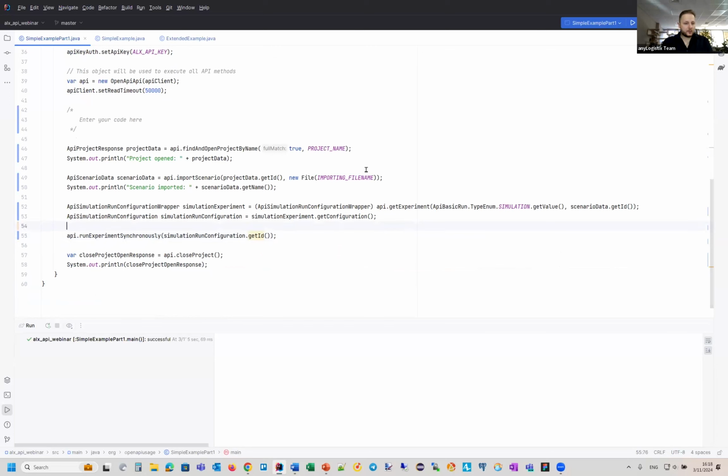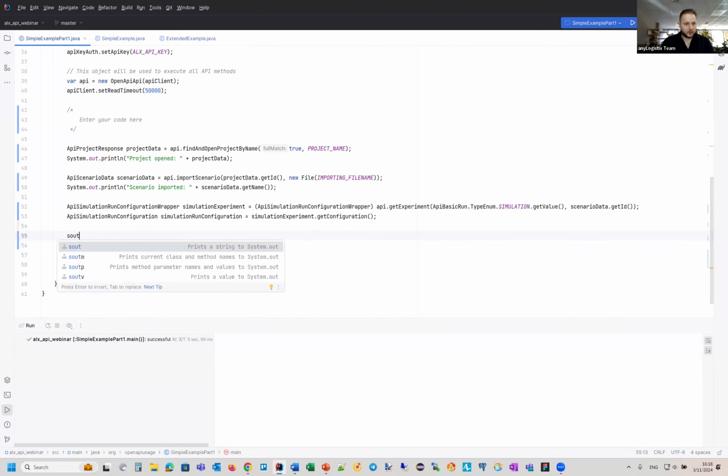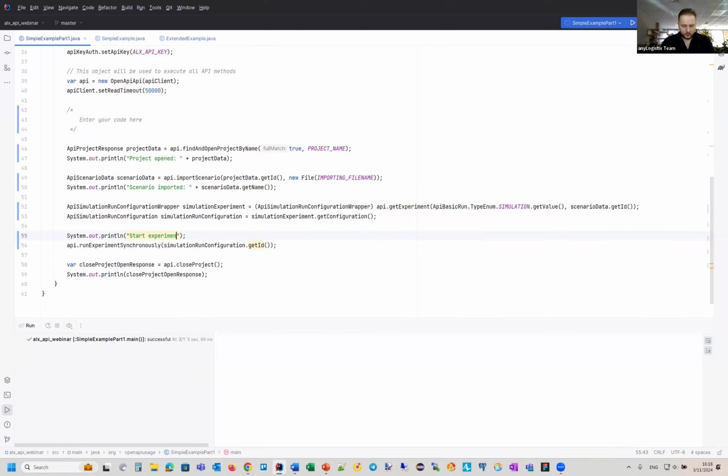And let's log here that here we start experiment running, and here we finished experiment running.